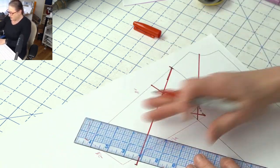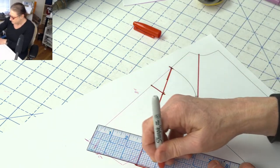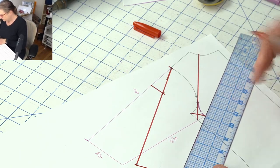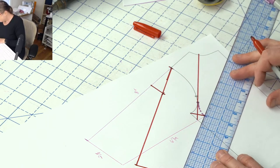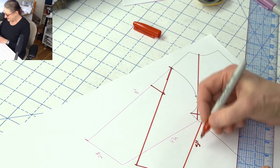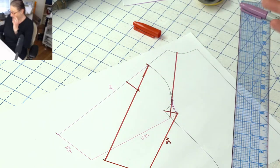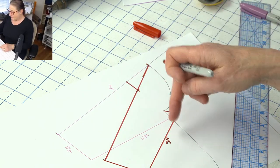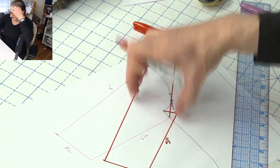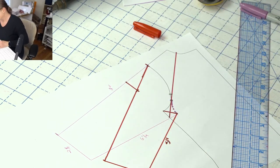Then we're going to do 2.5 inches here. And then we're going to connect it here. And this is 5 inches. This is now 5 inches. It's not 6¾ inches. However, we're never going to sew this angled sleeve to this angled sleeve. So when I go to make this angled sleeve on the front, it will match, I'm pretty sure. So let's test that right now.